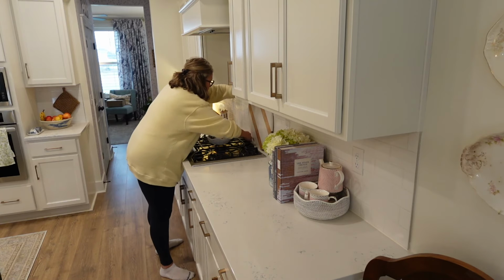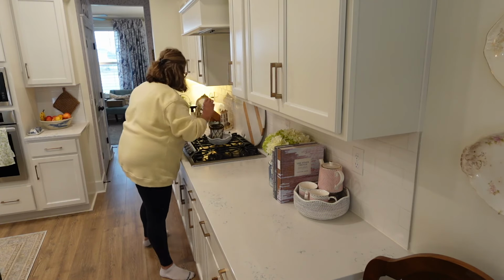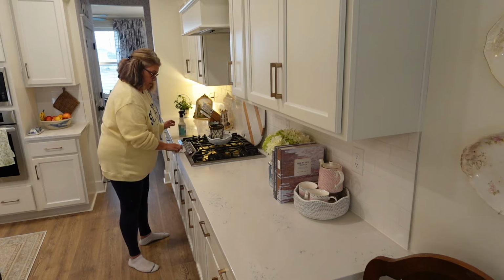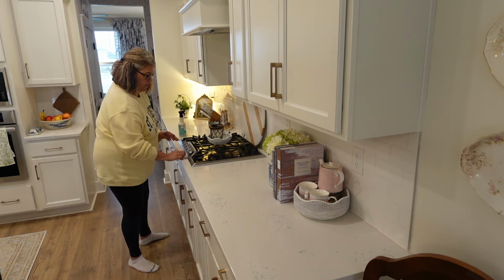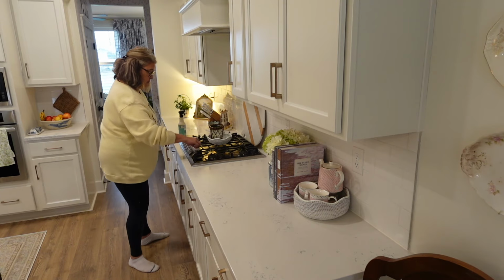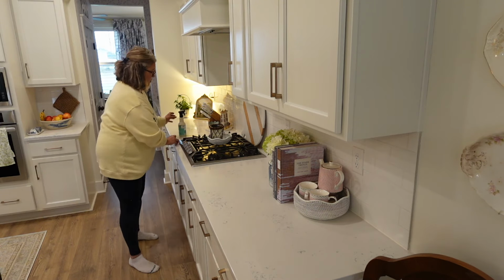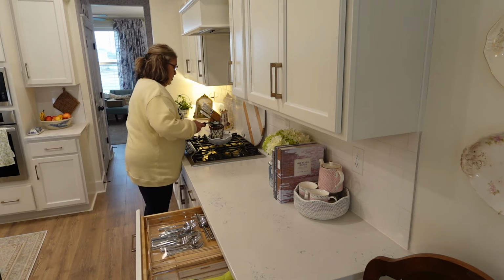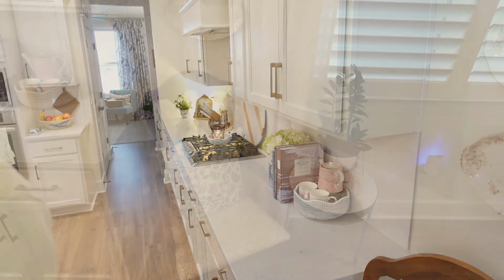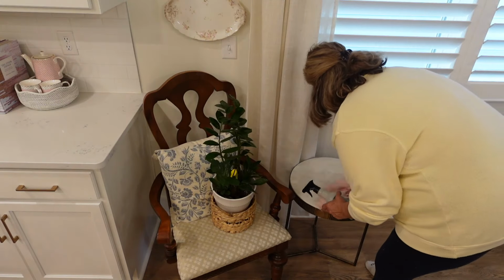Ernie and I are still married. We didn't get divorced. You know what I mean when I'm talking about a husband and wife doing a project together, especially when you both have your own opinions on how it should be done. Oh my gosh, we got so frustrated with each other just in that little room. Could you imagine? I told him, I promise I won't make you do wallpaper again. I will hire out the next area that I decide to do.